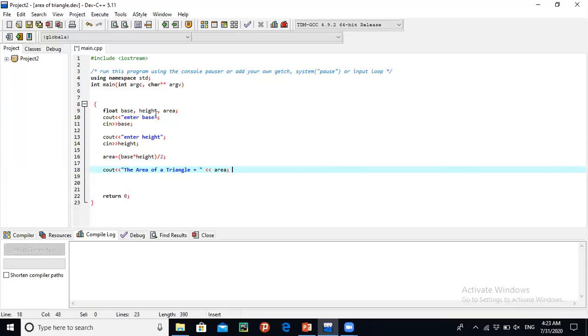Now let's compile. But before compiling, let me use some escape sequences for better readability of the output.